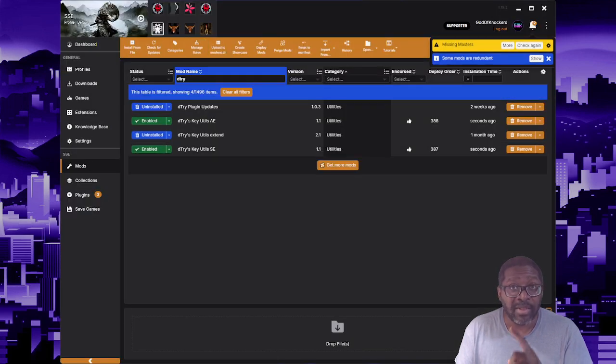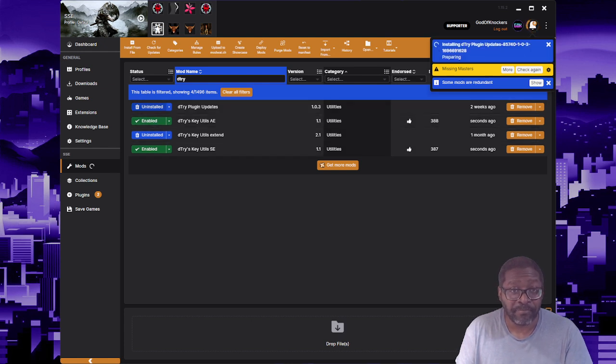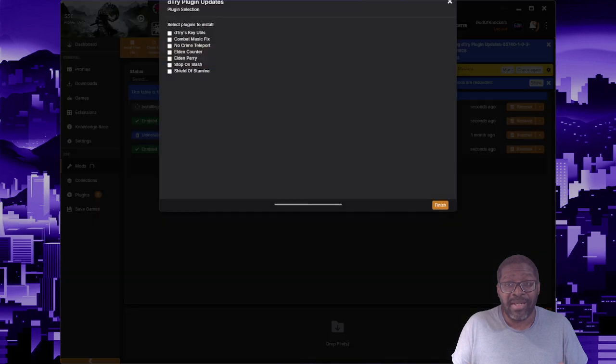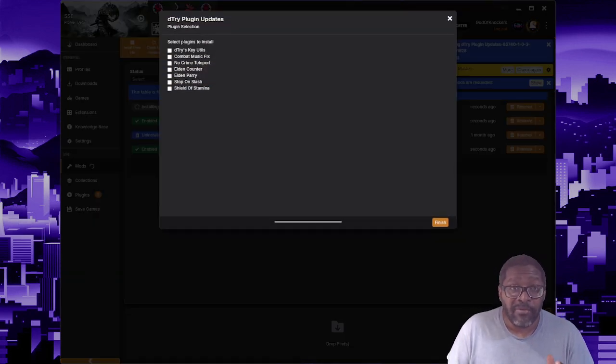The next one, and this is where we get to the tricky bit, dTry's Plugin Updates. This one has the FOMOD in it. Now, in this FOMOD, the one thing that you want to check, no matter what, is dTry's Key Utilities. That is the one box that must be checked, okay? You must check that box.